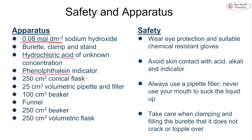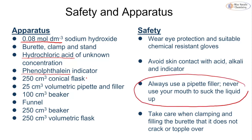We have to avoid any skin contact with our acid, our alkali or our indicator. And whilst this is a very strange safety rule, because it is pretty much common sense, we have to make sure that we always use a pipette filler to take up our liquid. We never ever want to use anything other than a special pipette filler. And lastly, we want to make sure that we take care when we clamp our filled burette, because we do not want it to crack or to topple over. One, these are quite expensive, and two, of course, we do not want any broken glass.